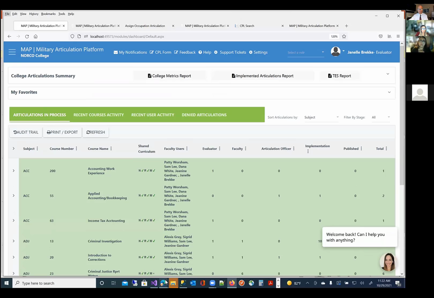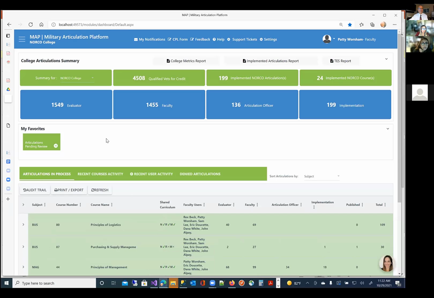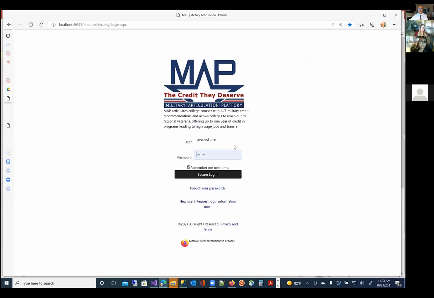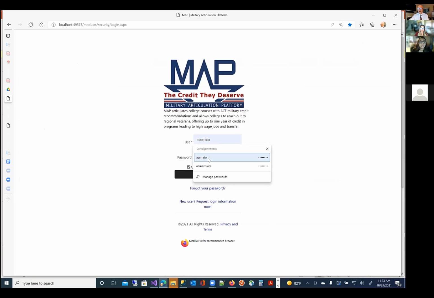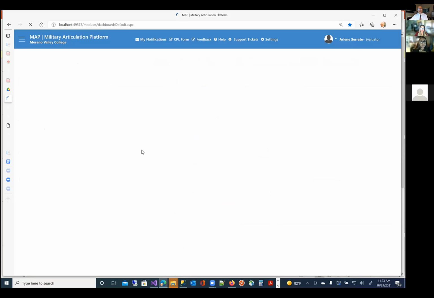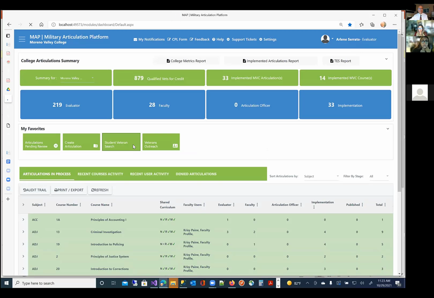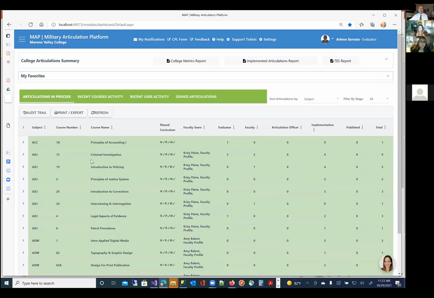Finish loading. Joe, can you drop down one of the accounting courses really quick so that they can see our process of approving through evaluations through all three colleges? Sure. I'm logged on here as Patty Washam, but let me log on as Moreno. You want Moreno Valley or Norco? You can do Moreno Valley, you can do Serrato. All right, there you go. Can you go ahead and drop down for, let's do ADJ19. Okay, let me collapse the top portions here to make sure that we have visibility. ADJ19, there we go.